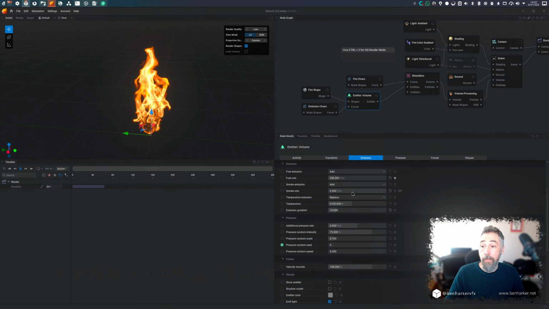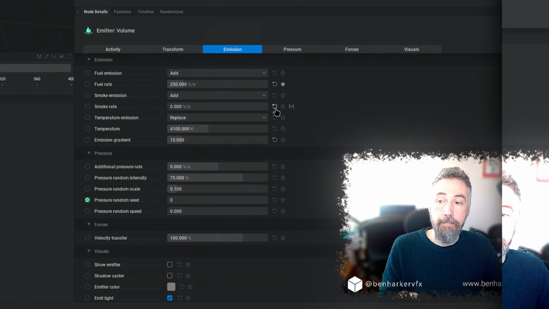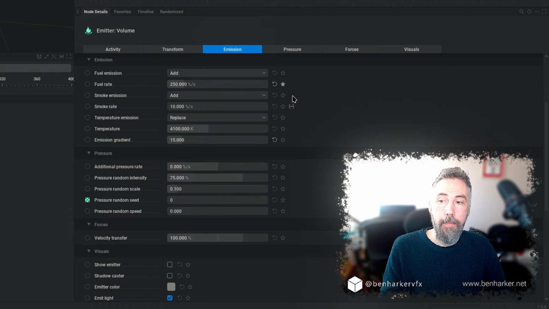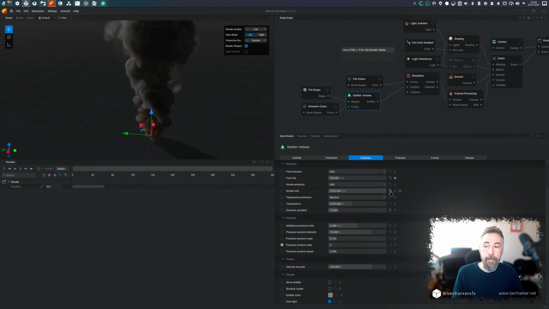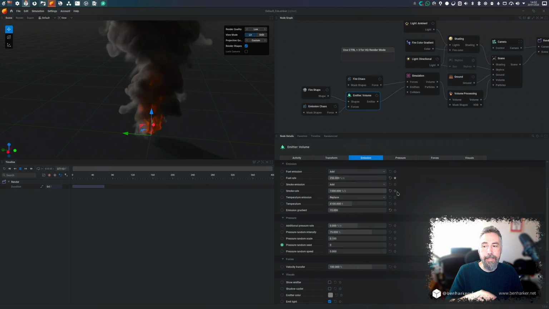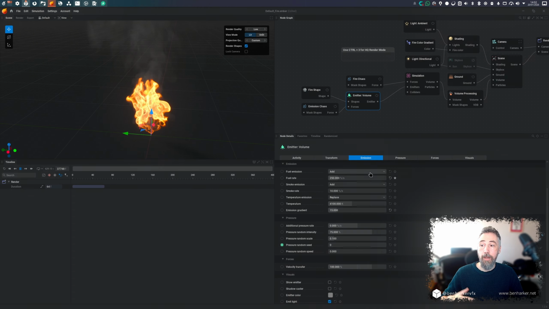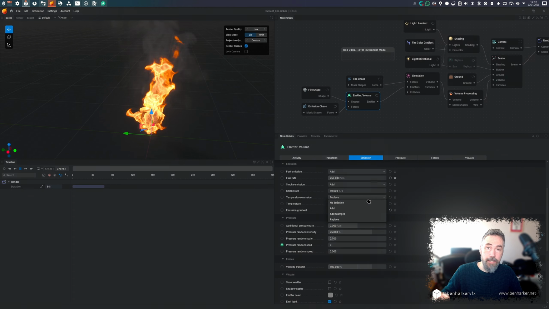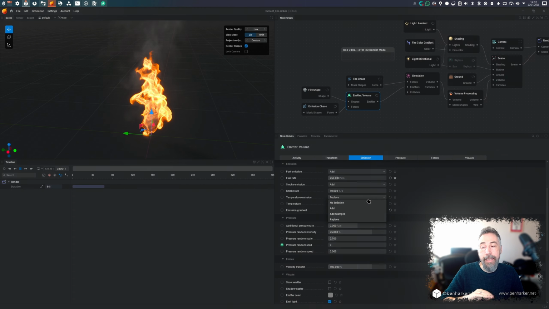And if you've been playing around with that and you want to reset it, you can click on this reset button here. But also this thing appeared when we changed the value of the smoke rate to 3333. If we click on that, we can just reset this and reset everything back to how it was. So that's your sliders. Drop downs are just drop downs. They're just going to select from a preset list of things.